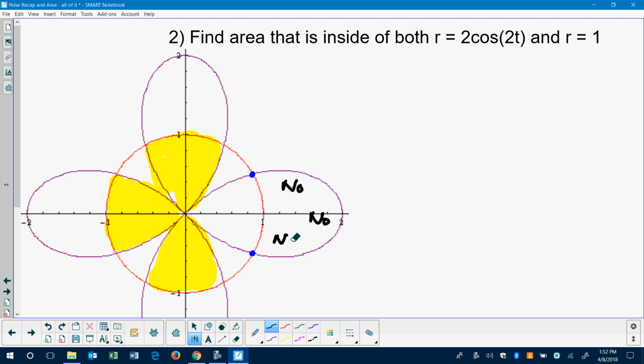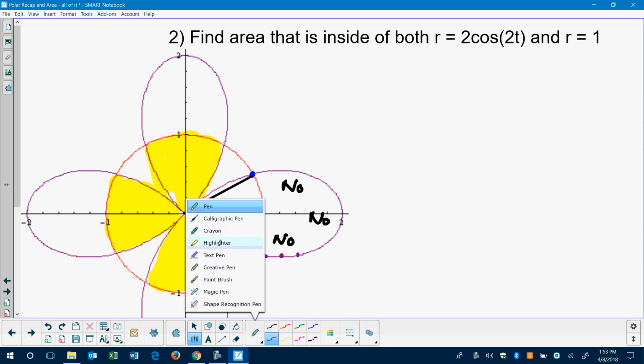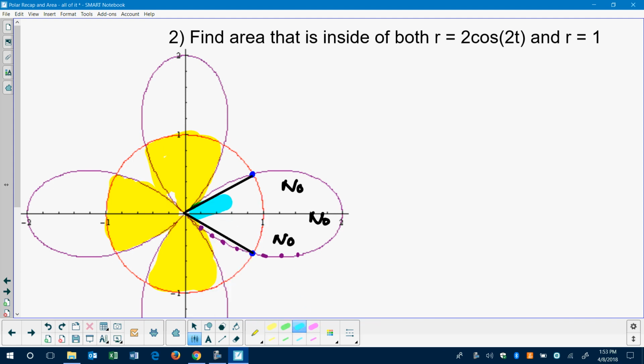But I do know that something interesting happens as we sweep through the polar curve and points are being plotted through here. And then we get past the blue dot and we're out here. Something transitions right there, so I'm going to draw in a little line. There's a wedge that would come here, and there's a wedge that would come right here eventually. So we do want to include the sector of the circle. I'm going to use a highlighter again. We do want to include the sector of the circle in here, this region.